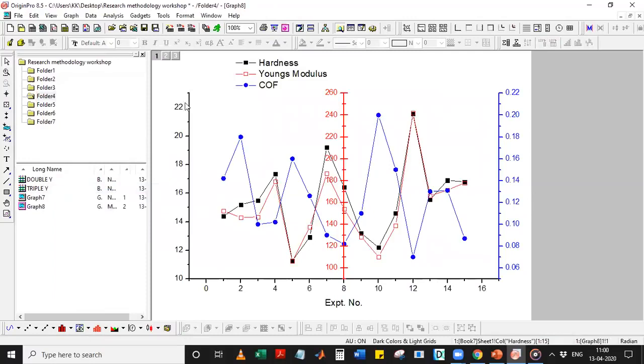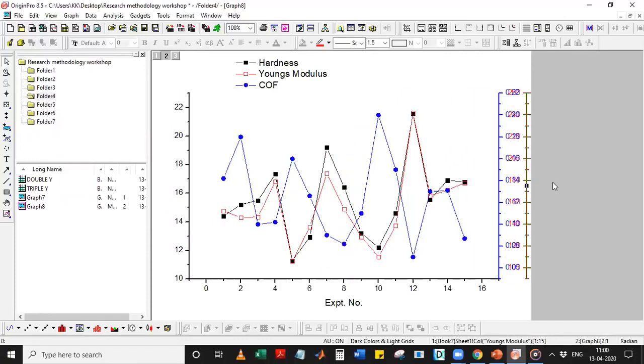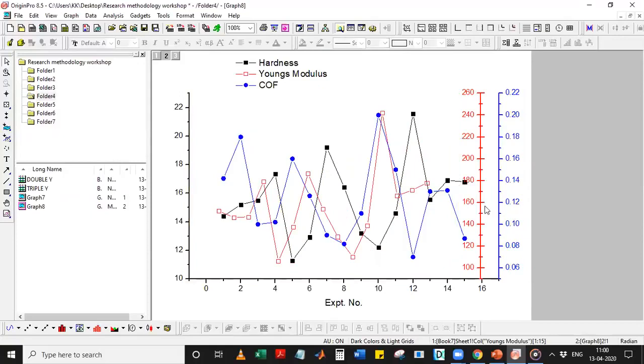So in this case, you see that one Y is in the left side, one Y is in the middle, and one Y is in the right. If you want, you can just click on this Y axis and drag it to anywhere you want. You can again increase the page size if you want, or even decrease the layout.